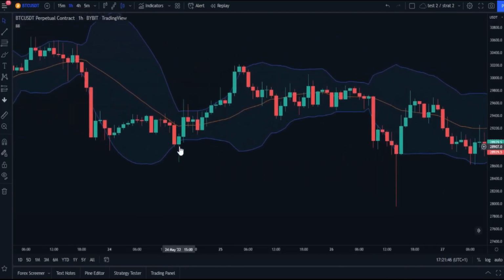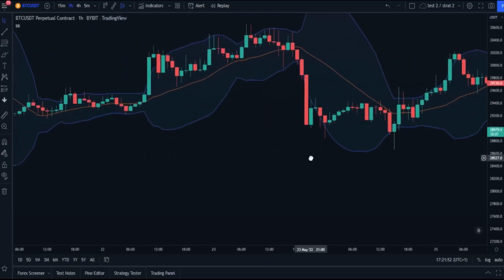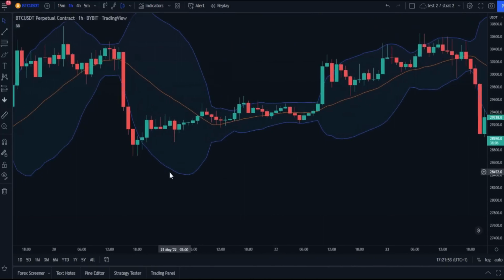Here too, we notice a green hammer candle and a large part of its body was below the lower band, and the result is a good rise in the trend. Here we find a green hammer candle and its entire body below the lower band, and as we said, when the whole body is below the lower band, the signal is considered strong. Always try to know the hammer candle, and don't be fooled by every candle that closes below the lower band, because it may not be the last.